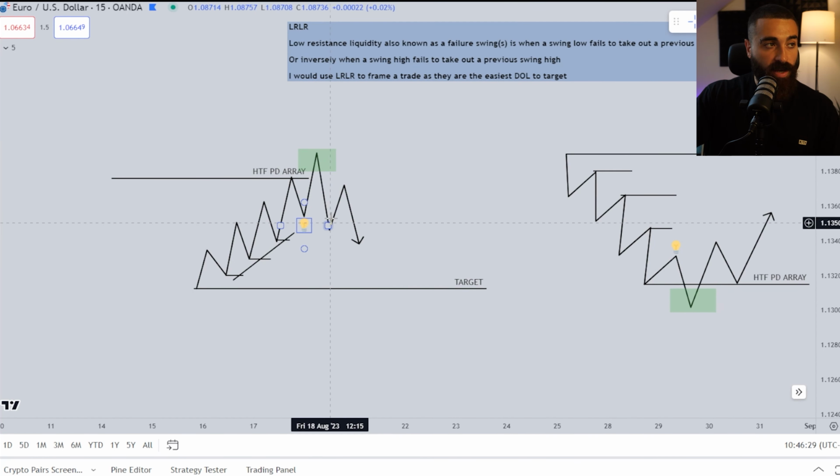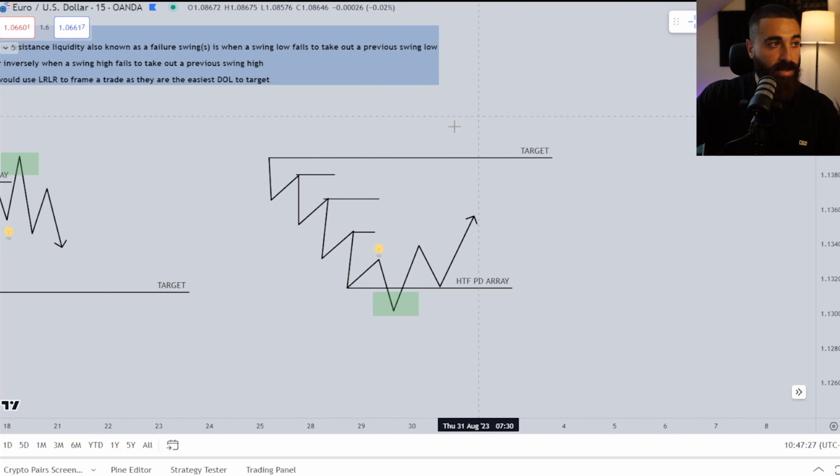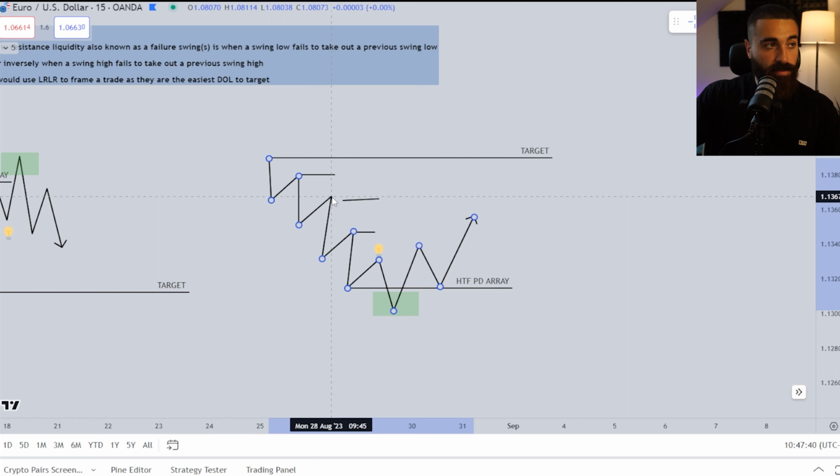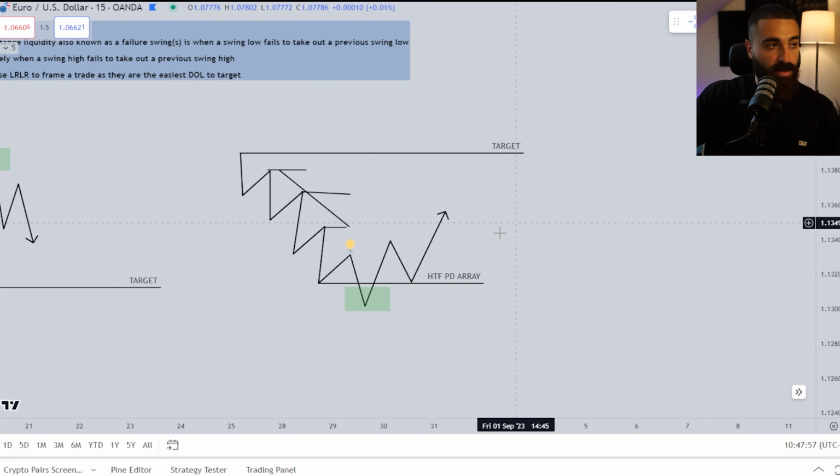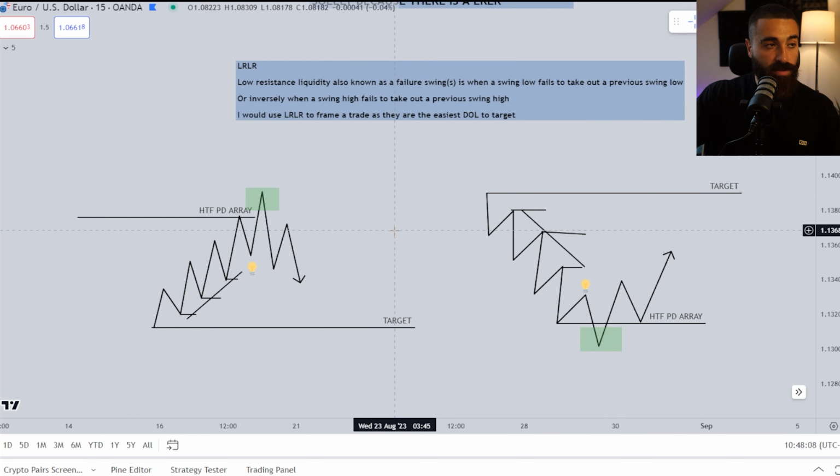The same thing on the opposite side. We are making lower lows, but those are holding. A high resistance liquidity run would be something like that, and we're gonna see on the next example, we have liquidity below it right here, and this is the beginning, which is our target. We'll meet our higher time frame PDRA, we change character, and we go towards our target. This is for the low resistance liquidity run.